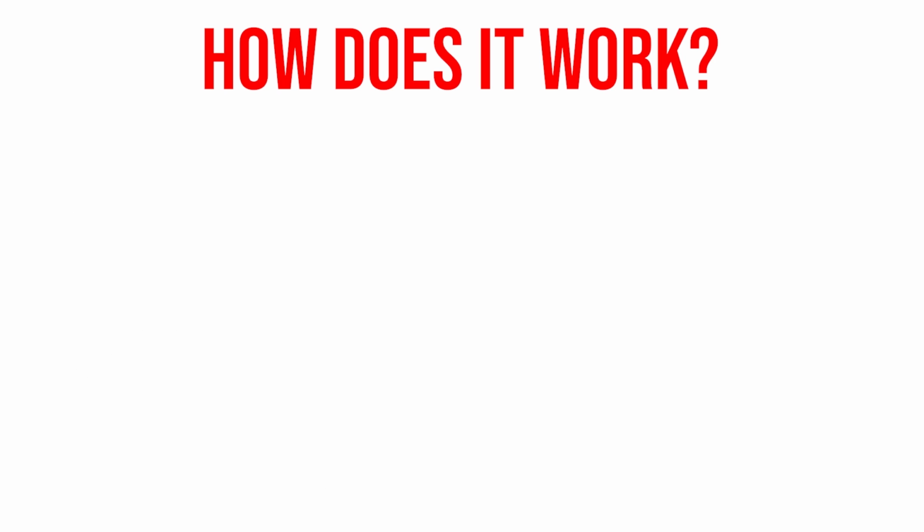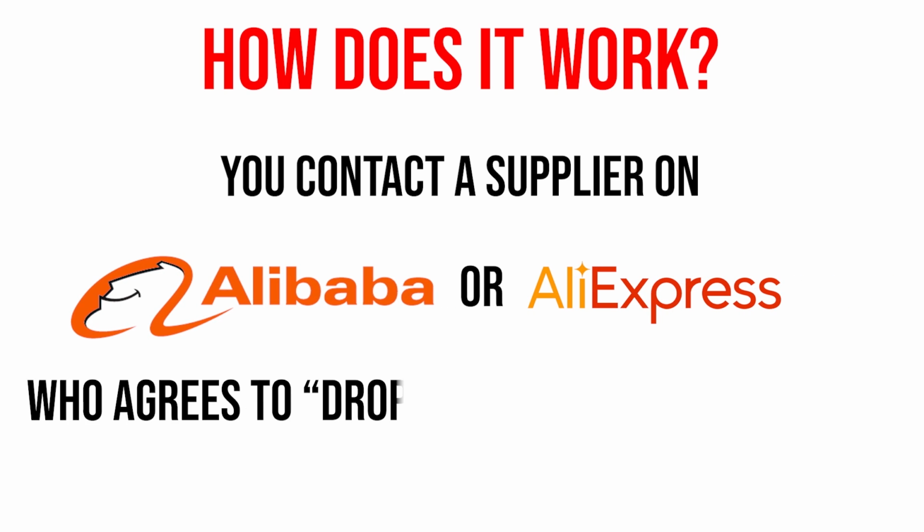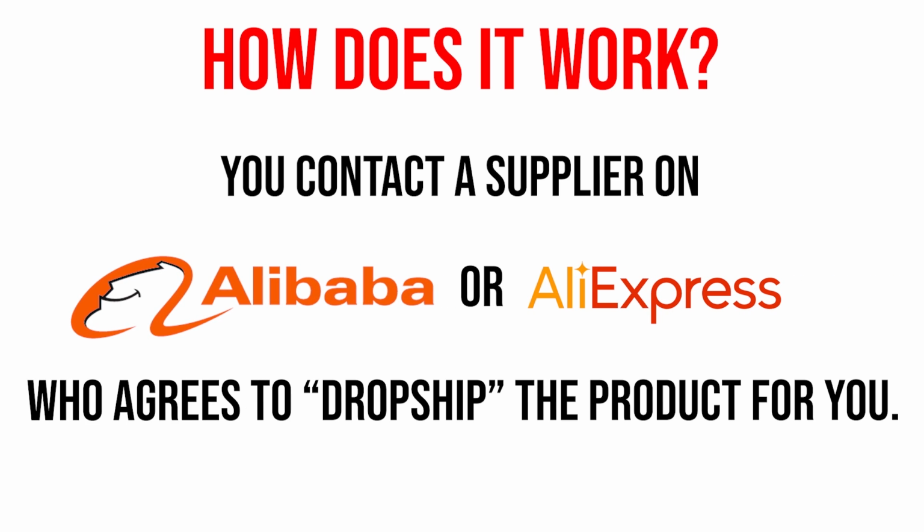Now, the next step is you contact a supplier on Alibaba or AliExpress. These are two of the biggest manufacturer websites in the world. Alibaba, the difference is basically Alibaba, you can find suppliers who are used to selling in bulk. So you can buy product in bulk from them, and you can actually get them to dropship for you, which is something that I'm going to talk about. And that's a secret that I found myself. And I've used suppliers almost exclusively from Alibaba for my dropshipping businesses. Now, for AliExpress, it's the same as Alibaba, except it's individual units. So you can go and find suppliers who are already on there and are willing to dropship.